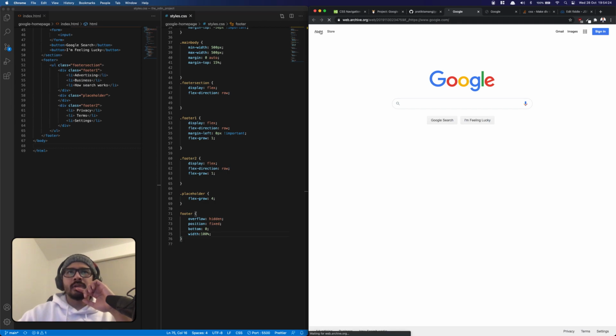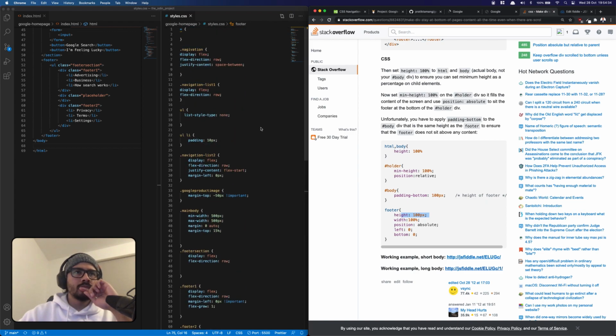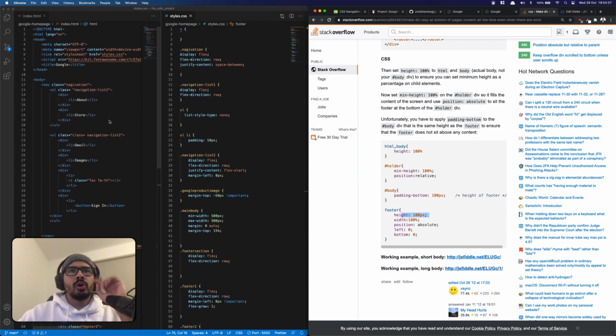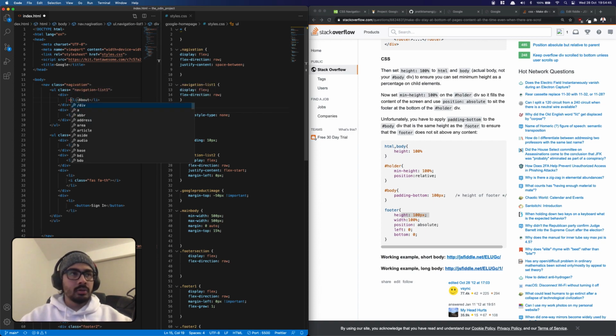So obviously these are links. We don't need to link anywhere. And on hover, we need to make it underlined. So does that mean I need to wrap these around an A tag because it's an anchor tag?